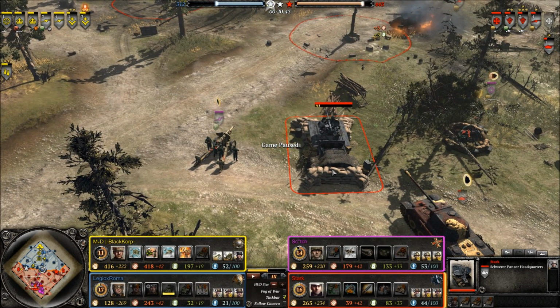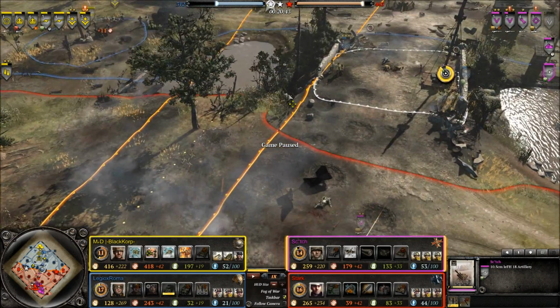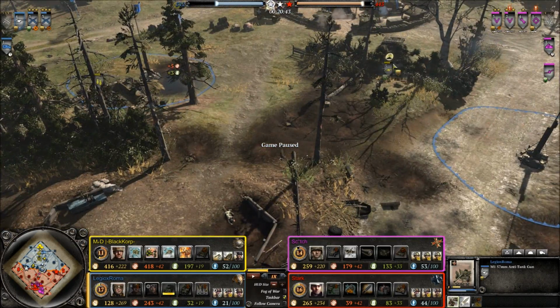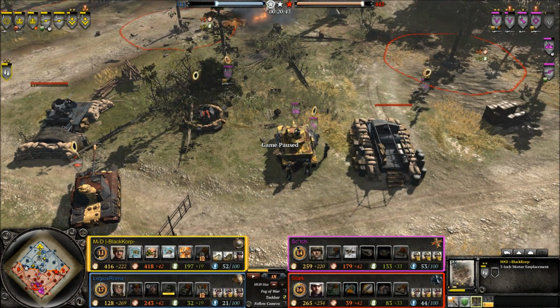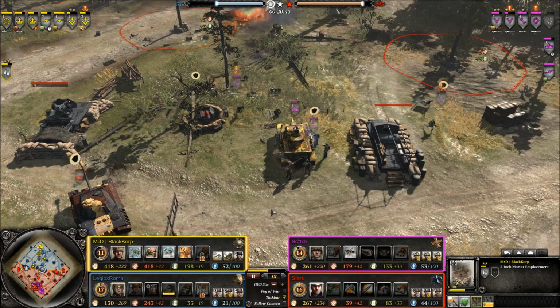It would be nice if they buffed that one too, in the balance preview somehow. And of course the artillery is just a nice addition, so it keeps some of the support elements a bit more under control. So let's return to the fight and see what happens next.